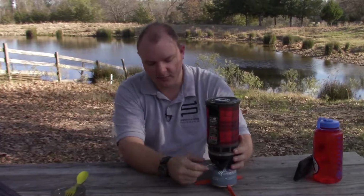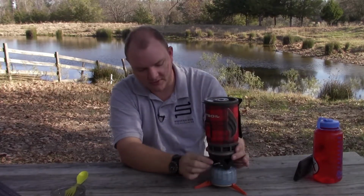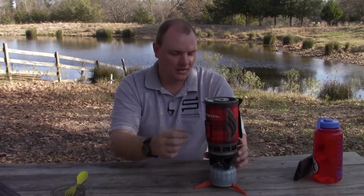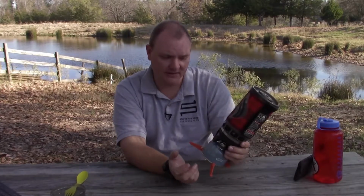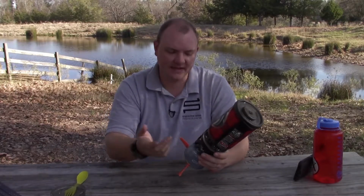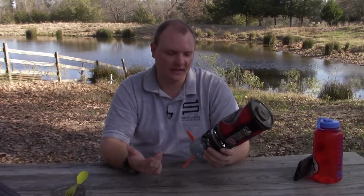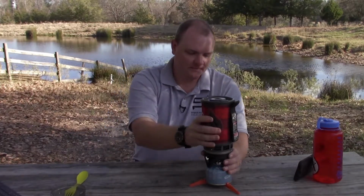Just like any other camping stove, you turn your dial. This one has an igniter on it. You press your igniter and it lights up. One issue I have started to see, maybe because I just don't use it and probably because I haven't cleaned it at all, is the igniter hasn't been working consistently lately. So it's just handy, as with all stoves, to keep a little Bic lighter. It's cheap. You can toss it in there.